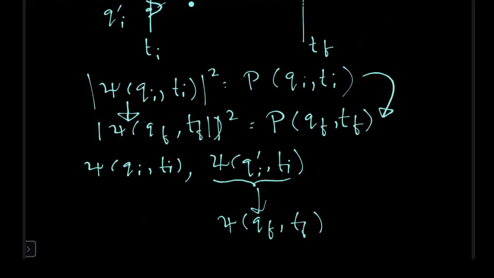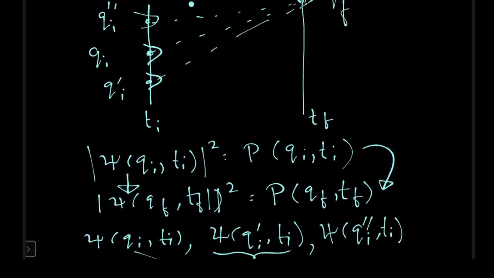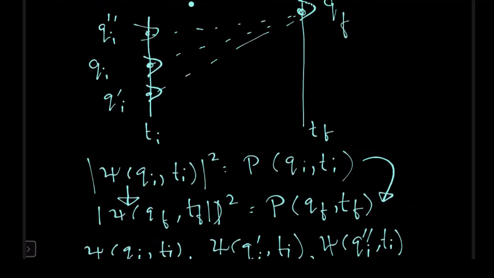Okay, even if you go from this to this or this to this, it doesn't matter. The thing is, when you have to go from up to down, the contributions are coming from all the places where the quantum particle could have been at time Ti. You understand? That's the weird thing.